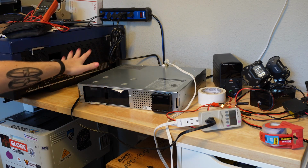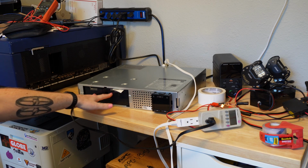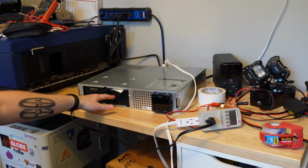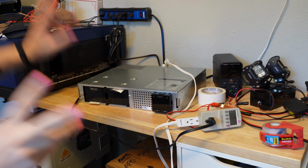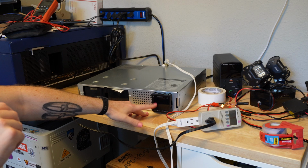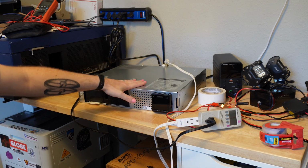I have ordered new batteries. I'm just waiting for them to come in the mail. They're not very expensive either. I went cheap, and I only paid like $50 for 2 new batteries, and I'll remanufacture the cartridge myself with some more tape. Here's what makes me worry, though, that there might actually be something wrong with this UPS.